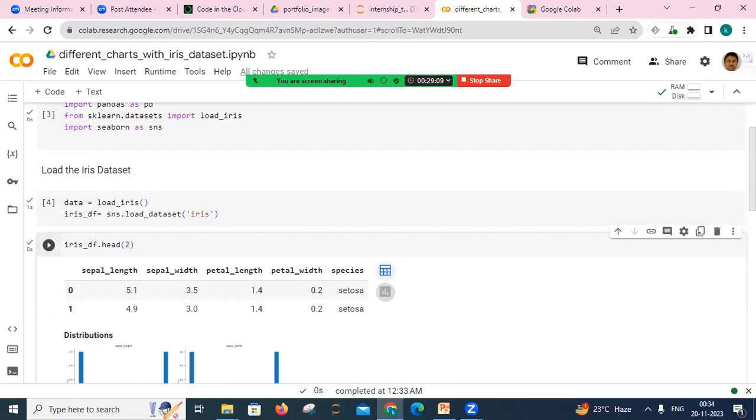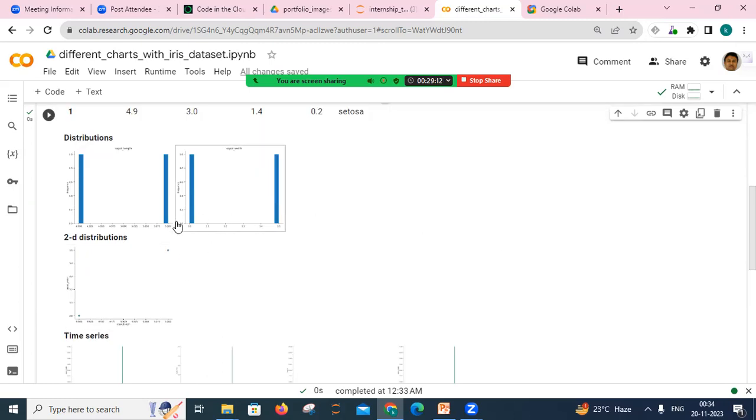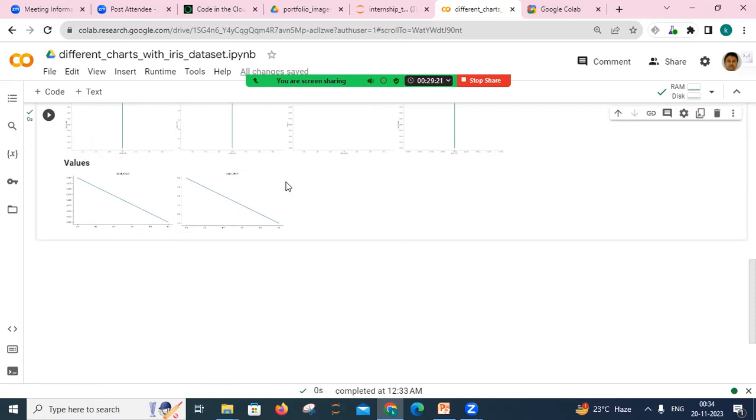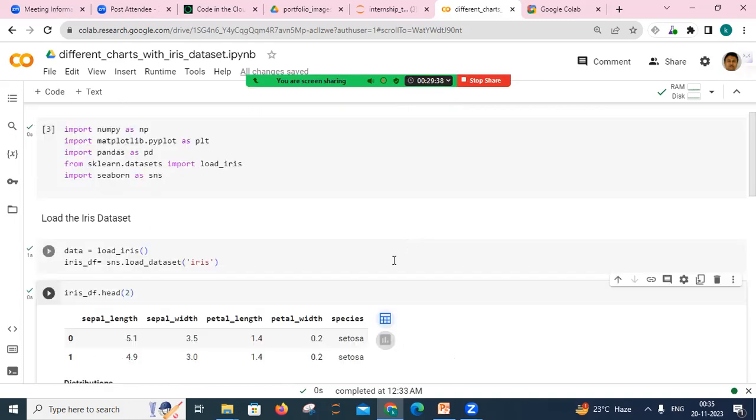Just click over here and the suggested charts they have given as per the distribution, right? So like you can see the distribution, 2D distribution, time series, their values, different charts they have suggested. So it's kind of an AI thing. They can predict as per the data set which type of chart should be there, right? So they have added. I am not going to touch this thing. So my iris dataset is loaded on top of sns.